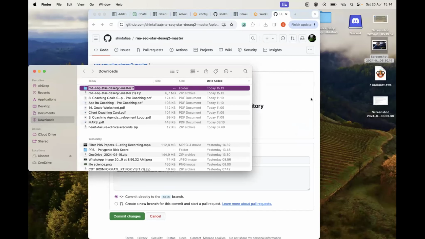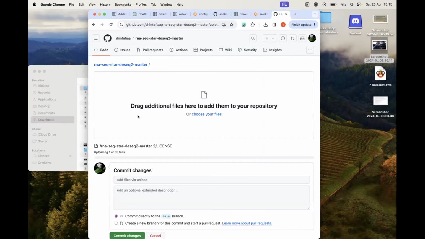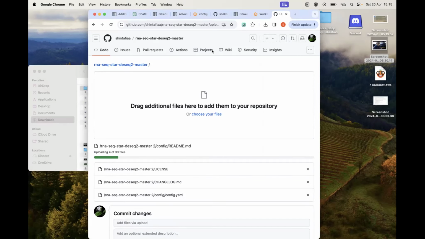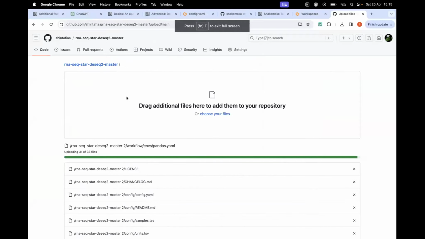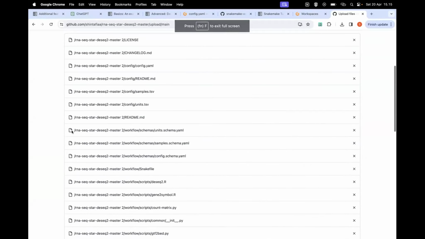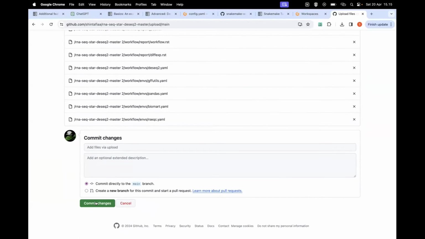You can open the folder first, but I just do it like this to make sure all the files are uploaded. Okay, 33 files are uploaded.